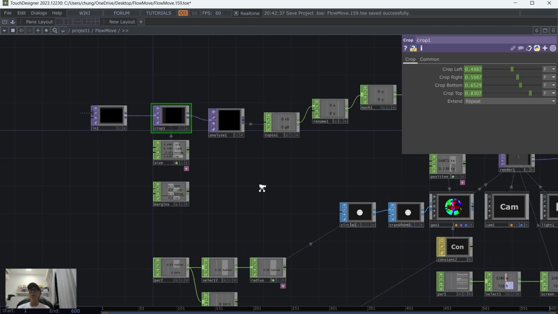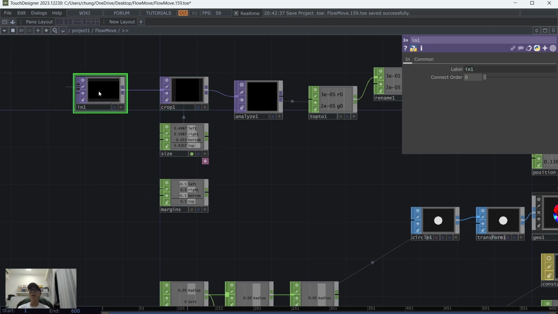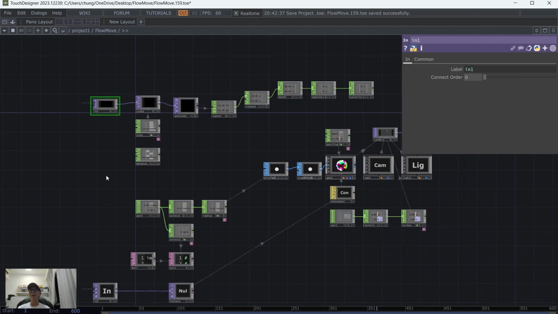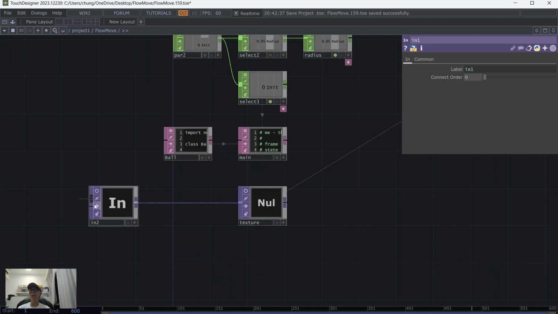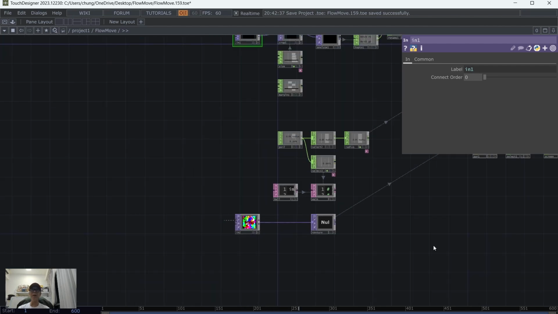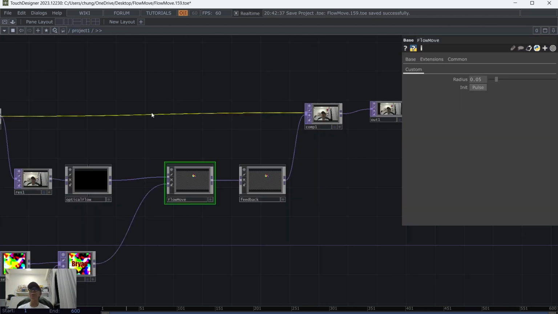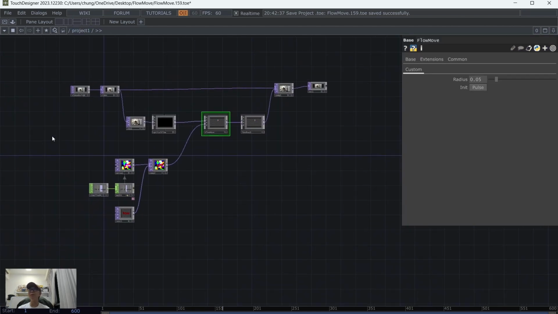And the two inputs, as I mentioned, one is the optical flow TOP information, and the other will be the texture that we're going to map onto the surface of the circle. So let's work in the reverse direction.